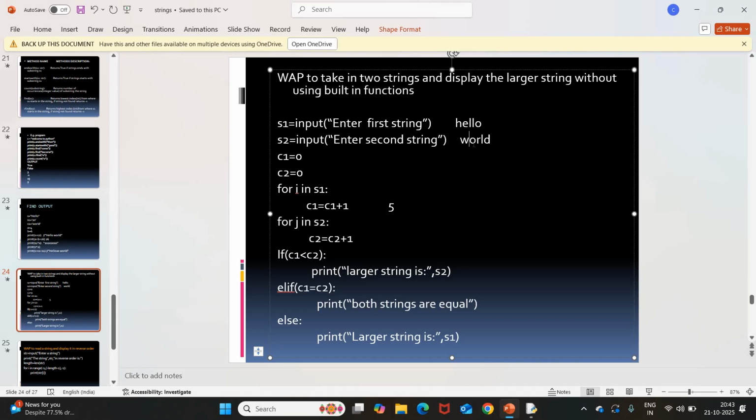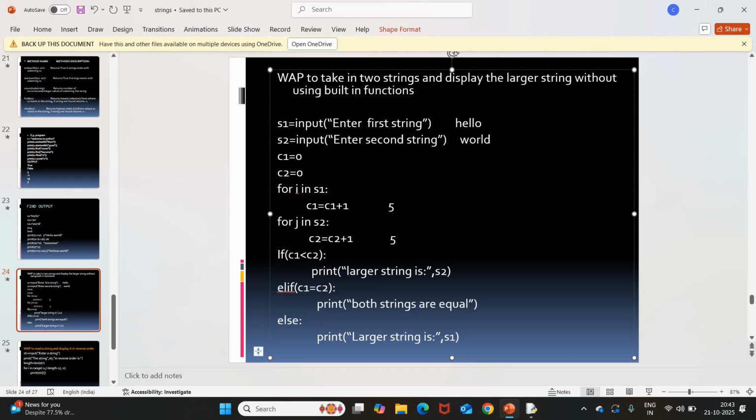For the second character, C2 becomes 2. Third character, C2 becomes 3. Then 4, then 5. So what is happening? The first string has the value 5 and the second string also has the value 5, so both strings have the same length of 5.